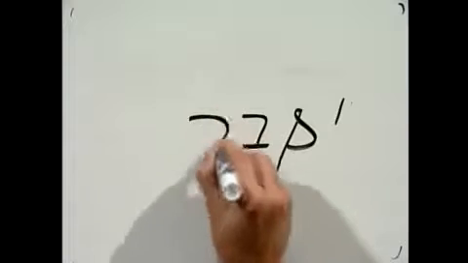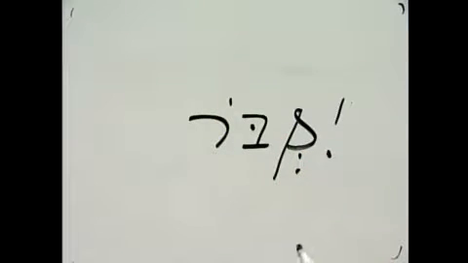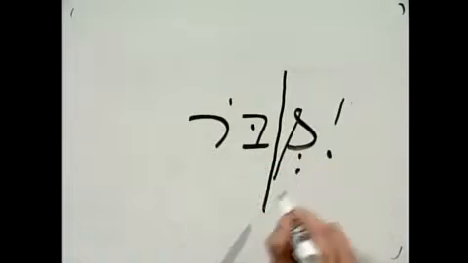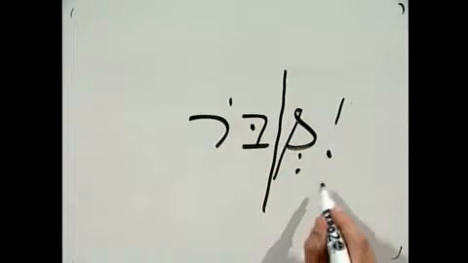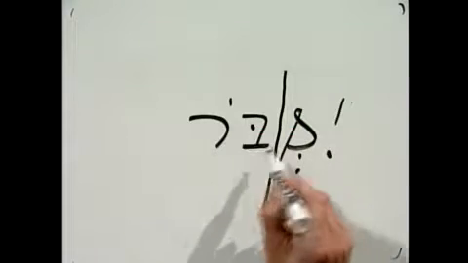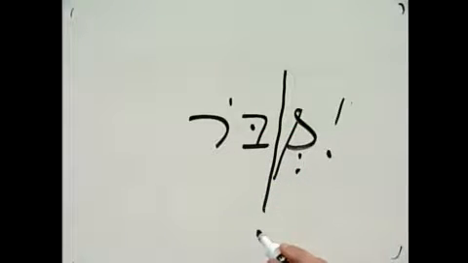And if it's in the middle of a word, again, what it's got to do is it's got to begin a syllable. Namely, it's got to be after a silent schwa. And so you can see in a word like this, yikbor. Here, if we were to divide the syllables, we have to divide here because this schwa is silent. It's preceded by a short vowel. And so the syllable is going to begin with a begadkefat letter, and therefore the begadkefat letter receives the Dagesh lene. It gets the hard pronunciation yikbor, not yikvor. Not with a V, but with a B as in boy. Yikbor is what you get there.